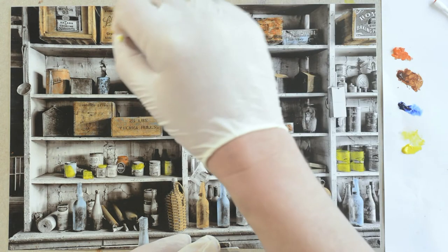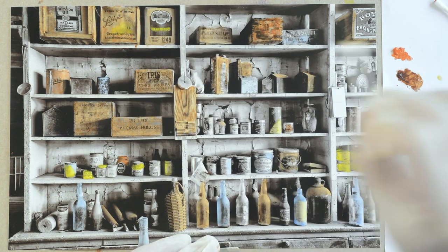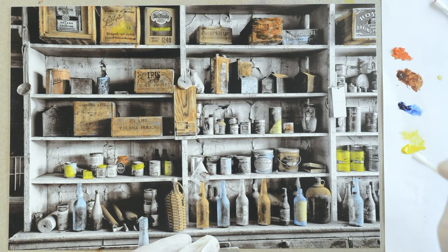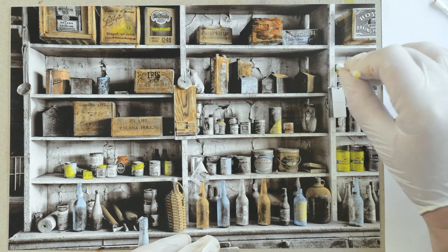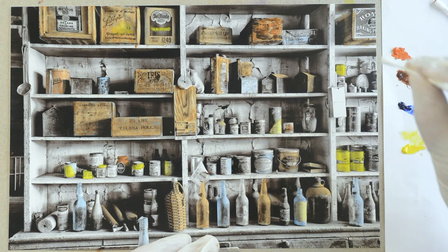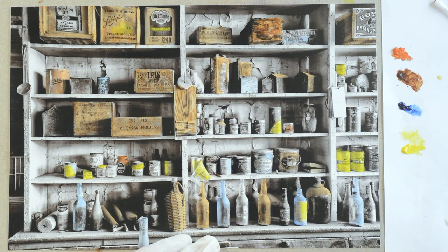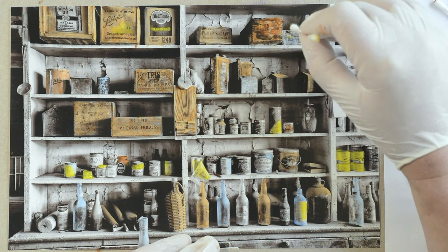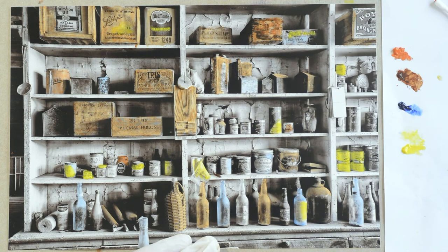Just adding some different colors into areas I did before also looks good. See, it's not just one uniform color, but adding that yellow touch in there makes it look better. Starting to look pretty interesting already. So got all these letters. Very roughly, it went over the lines, but that's not a big deal.